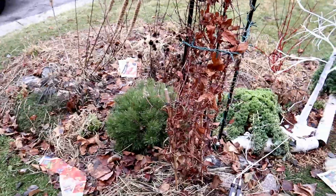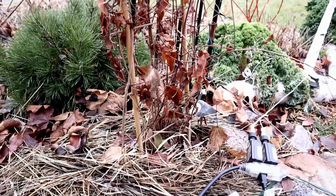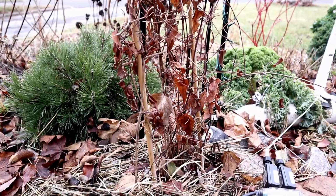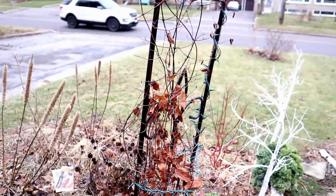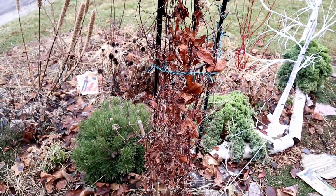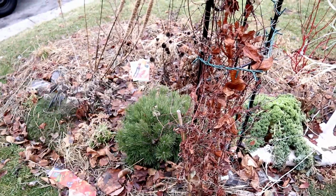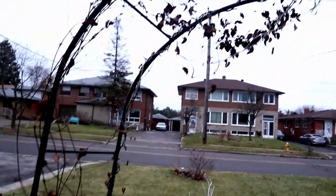And over here I have a clematis set. I had picked up like a 3-pack from the nursery, so it's one big kind of tangled mess, and I'm not sure where one begins and one ends, but it's supposed to have 3 season blooms. It has yet to actually do that, unfortunately. It has always bloomed both of them at one time, and then the last one doesn't seem to send off any blooms. I got 1 flower out of it, and that was it. But it is slowly making its way up and around.